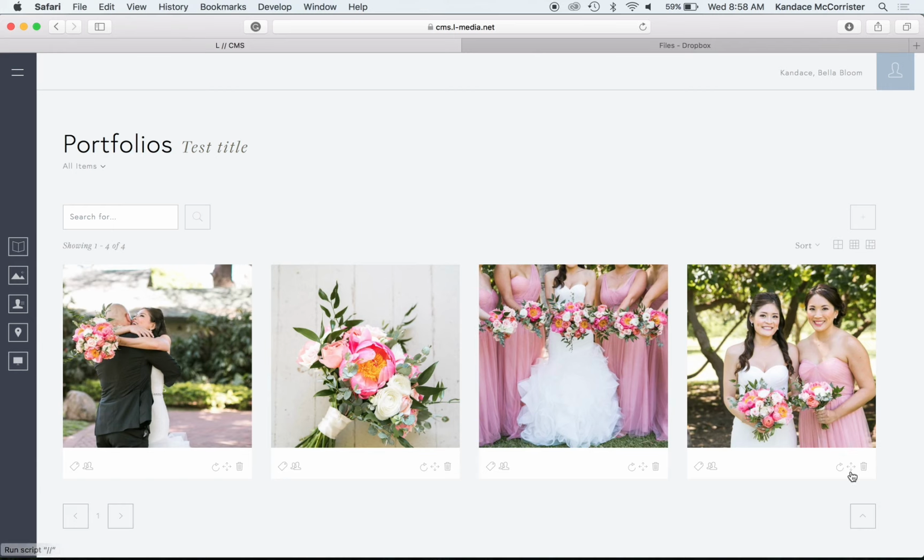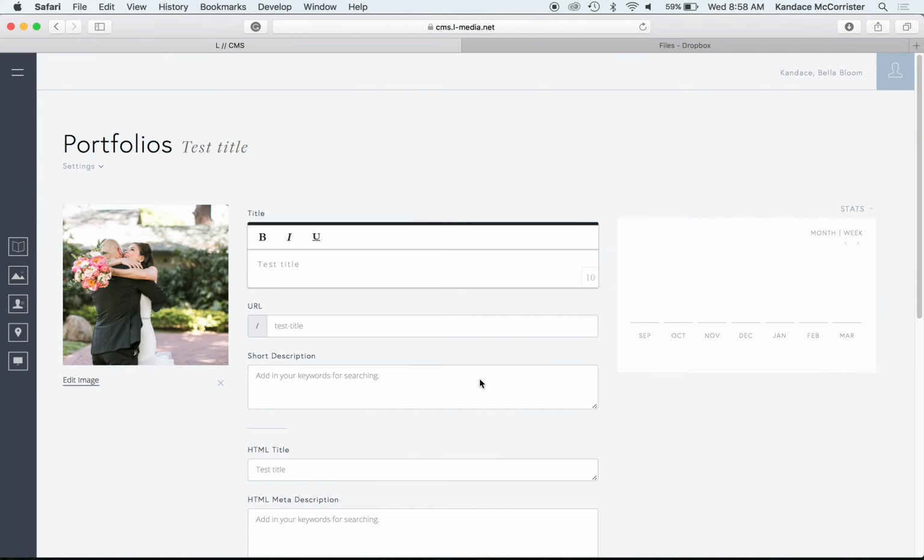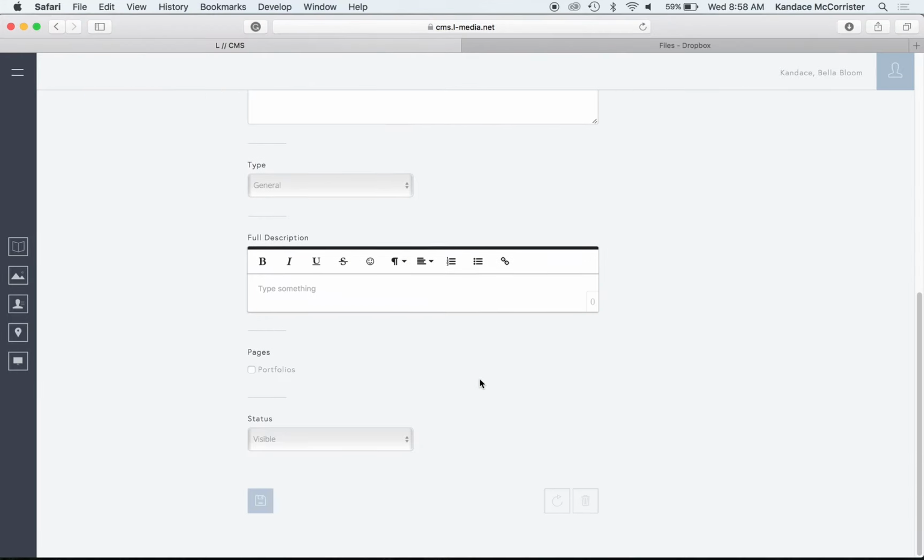So now we've created a new portfolio, and now all the same things apply. So you can delete, you can use the same icons we just talked about, you can add sources, you could add a description, and you could go into settings and you could create text on this one as well. So I can come in here, I can write a description. And right now this portfolio is not assigned to any page, so I'm going to want to make sure I click it off that I want this portfolio to go to the portfolio page.